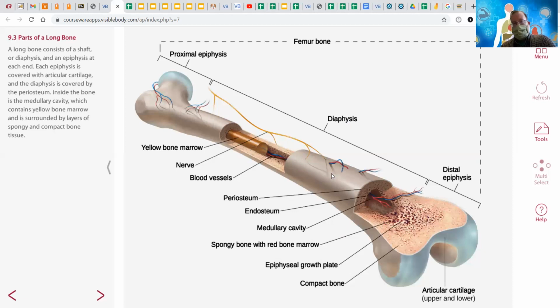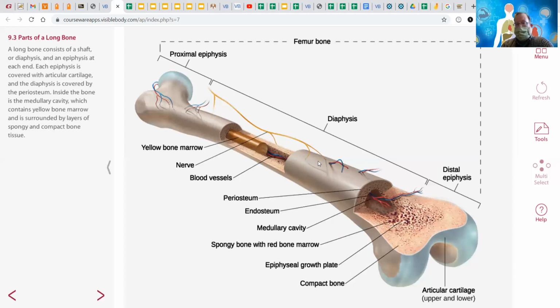All right, so a couple of things that we see on here that may be a little bit new, in addition to the epiphysis or the epiphyses and the diaphysis. So before I move on, again, proximal. So we look at this. This is the femur, could be the humerus too. The proximal end would be what forms either your shoulder or your hip. The distal end would be what forms your elbow or your knee. All right. So this outer covering, again, there's the term there, periosteum.